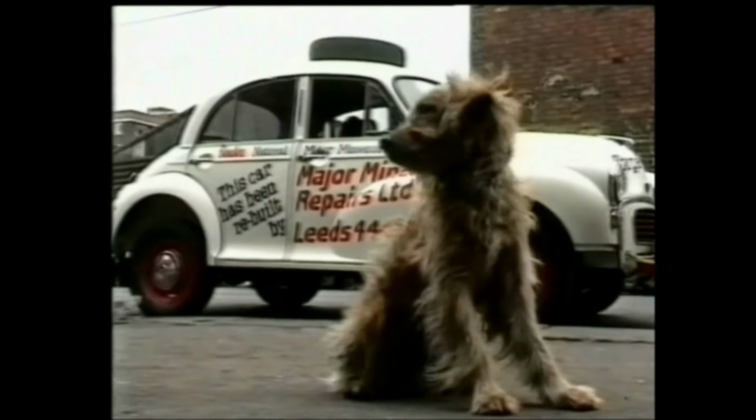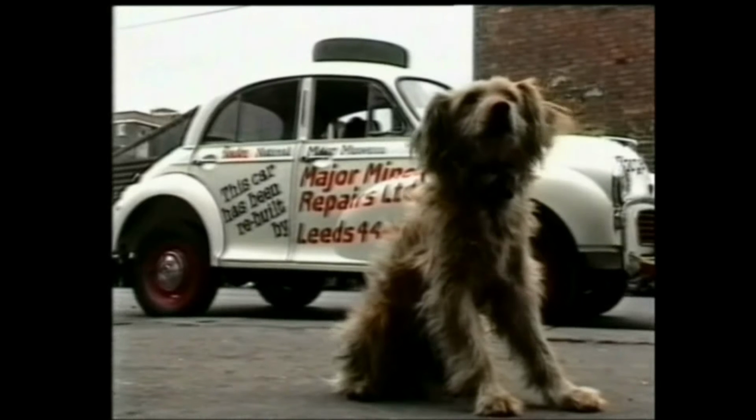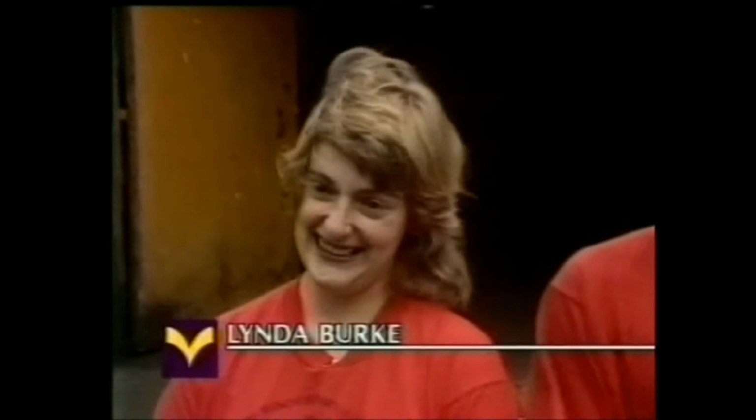Keeping watch over the £10,000 car, the guard doggy Benji. But what's the Moggy called? The car at the moment. Just the car at the moment. It will develop a name. Whether it will be repeatable on television again, I don't know, but it will develop a name, I'm sure. These things have got to come in time rather than just be invented on the spur of the moment, I think.